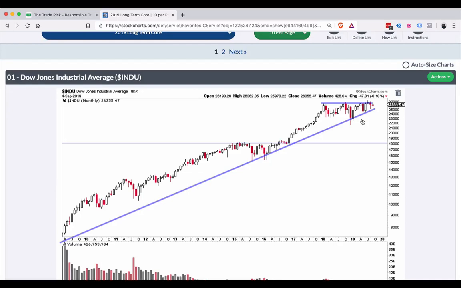We did attempt to break out just 2 months ago. That attempt failed. We came back into this range, and we're kind of waiting here in limbo for a resolve of either the flat resistance that we see here, or if we do start to accelerate lower, then it can get real nasty if we start to break down from this very long-term trend line that has been in place. So we're kind of wedging up here. We're getting tight. We have, again, a rising trend line, flat resistance, and over the next month or two, we're going to be looking to see if this can start to resolve one way or the other.